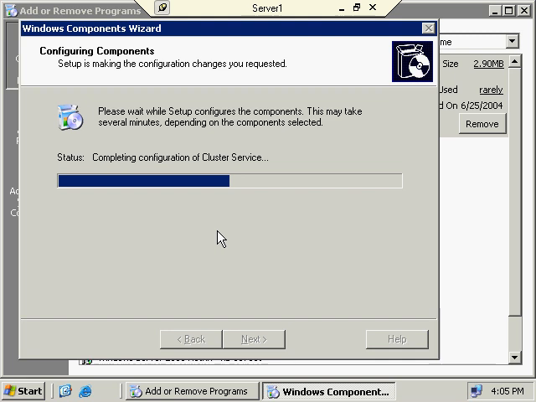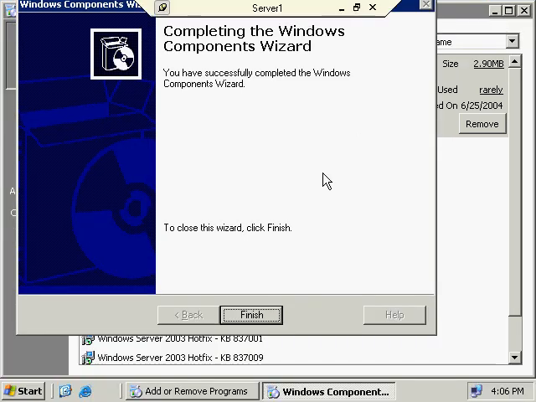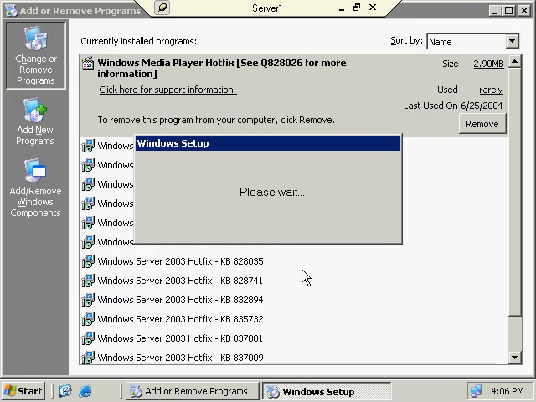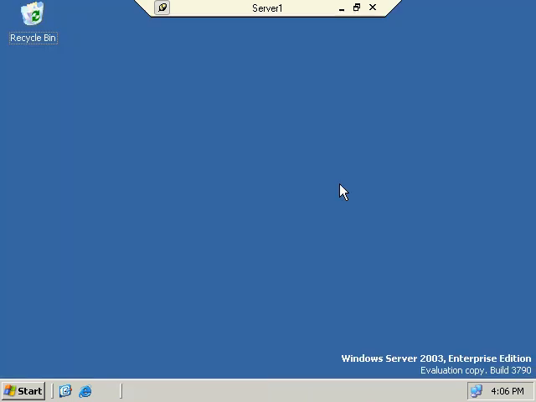What we'll do in the meantime, I'll stop this while this is installing. No need for you to watch this. And I'll start this up again as soon as it's done with the copying process. Okay, DNS is back running, so just click Finish here. And we'll continue on from here.